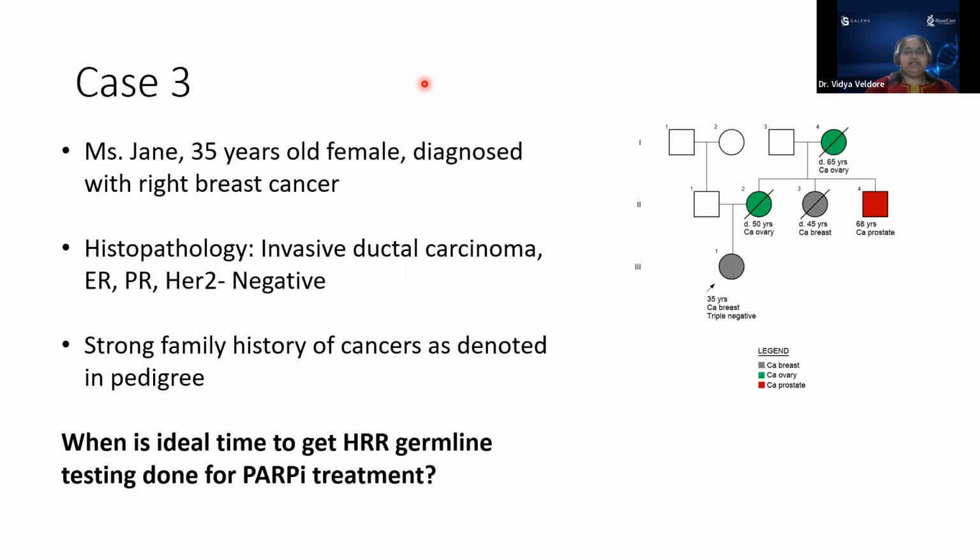No, we only look for that particular mutation in all the first and second degree relatives in this family, and it is done by Sanger testing on the individual's peripheral blood. So the initial screening we would do an HRR panel to find out the culprit gene, and that is expensive. But doing Sanger for the rest becomes economical, and it won't have so many cross implications. Yes, this is a very important take-home message: if a particular gene is mutant, we can repeat the test in all of them only by Sanger sequencing, so that we don't do unnecessary testing for all the family members.